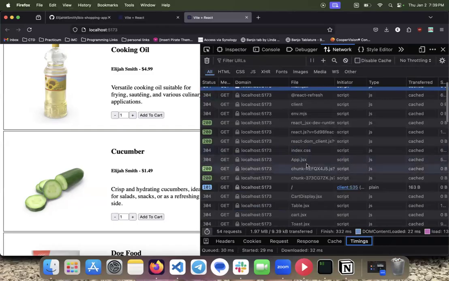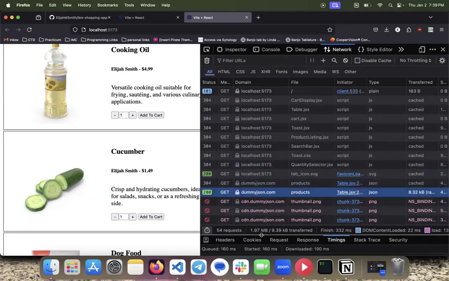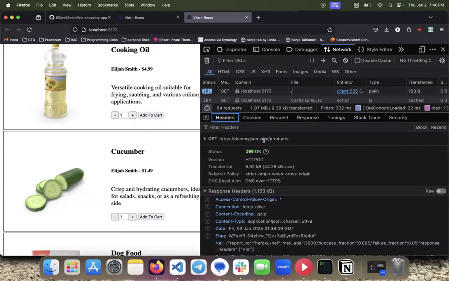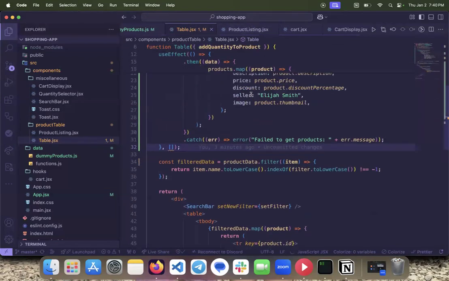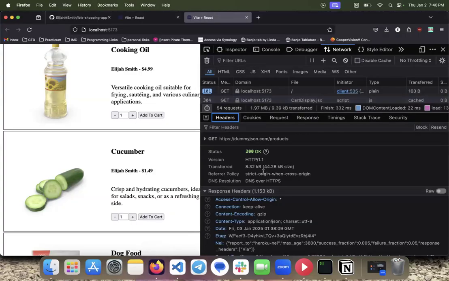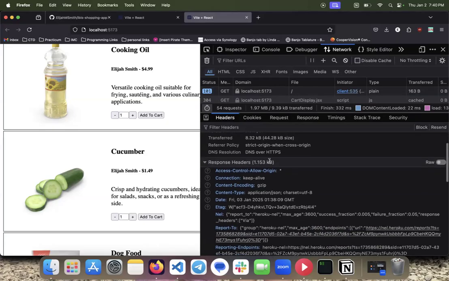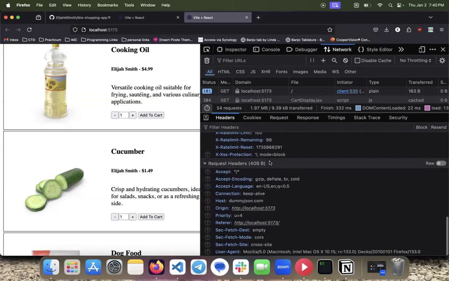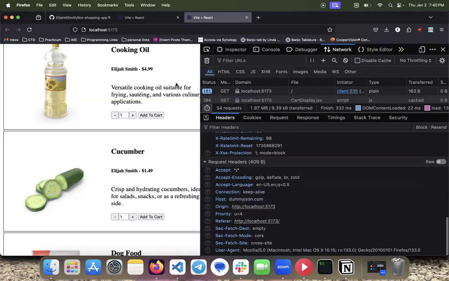But the thing that we're kind of interested in here, if we scroll down, is this dummyjson.com request. And this is the request we actually made to our web server. So we sent a GET request. We didn't specify what type of request it's going to be. So by default, it's a GET request in our fetch up here. And we are fetching. It gave us back a status of OK, which indicates it worked. Everything was just fine. If we scroll down, we can see all the headers that were attached to our request. We did not put any on there explicitly.